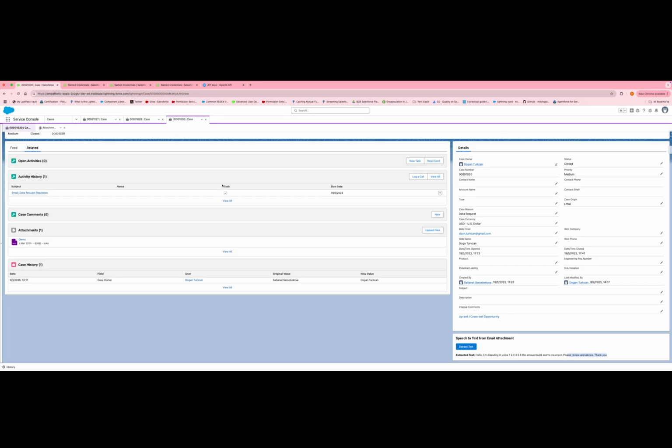Before we wrap up, let's talk about the costs. OpenAI Whisper API charges based on audio duration rather than file size.